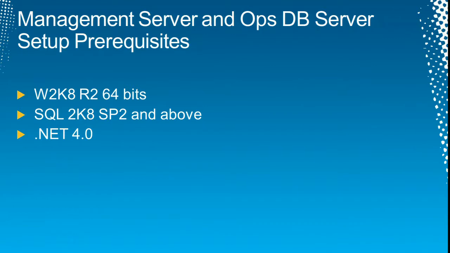So keep that in mind as you're thinking about what you need to do to get ready for deployment. If you're going to be building new management servers in your R2 environment, you may want to think about moving to the newer, updated specs that we have for Ops Manager 2012, because it will make your upgrade easier and go more smooth. The last thing to make note of is we require .NET 4.0 on our management servers. Okay, not our gateways, but our management servers. We require that now. So that'll be just something you're going to need to prep ahead of time as you get ready to install for the first time or do an upgrade.